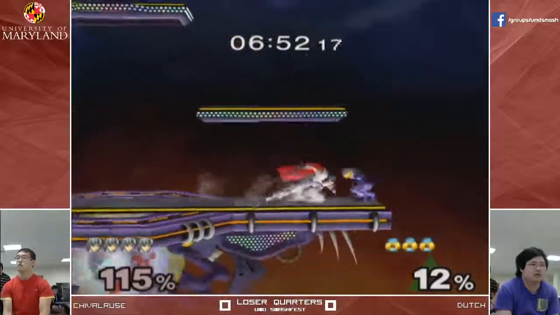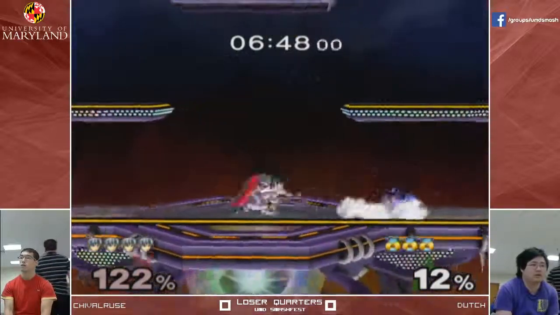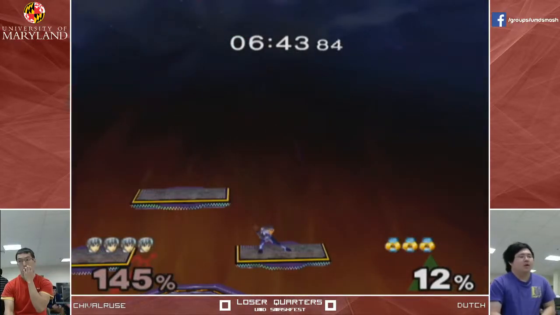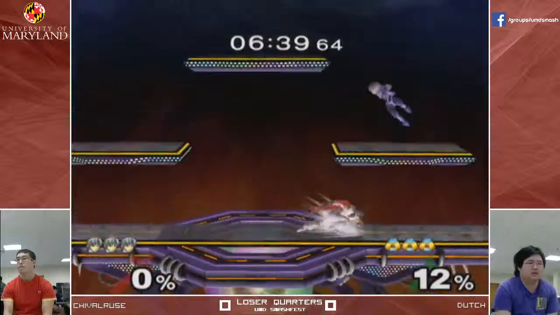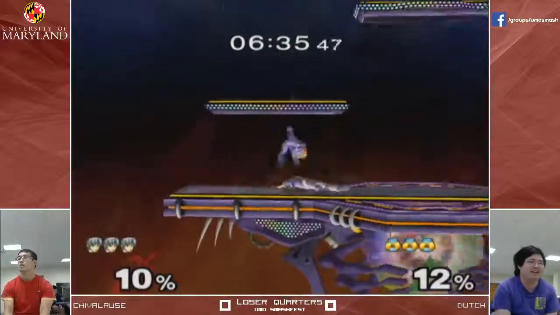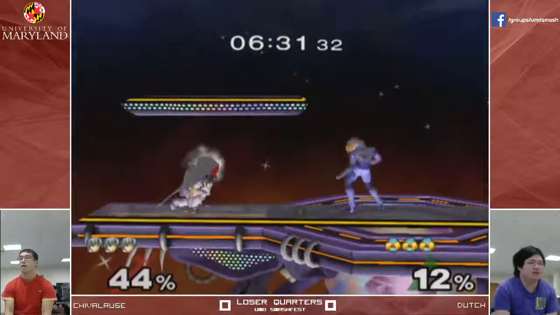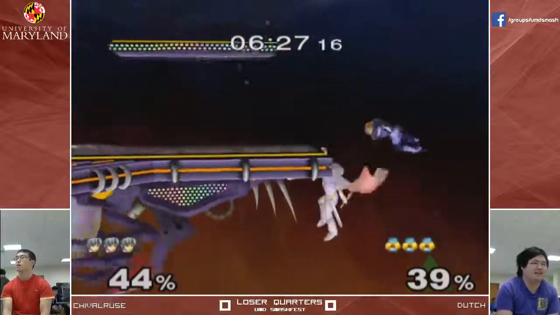Chivalruse will frequently run straight past you in the neutral. He does it a whole lot compared to the average player. Chivalruse is a very mind game heavy player. He relies heavily on reads, and when you play him, you really think about his option selection.